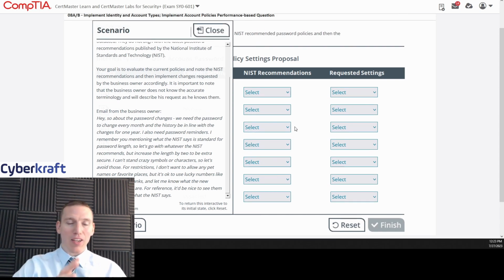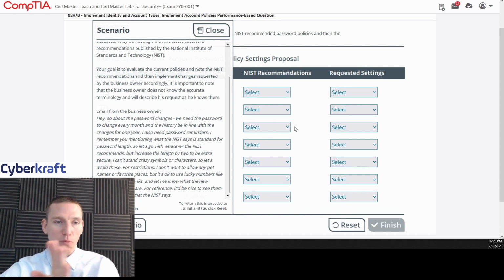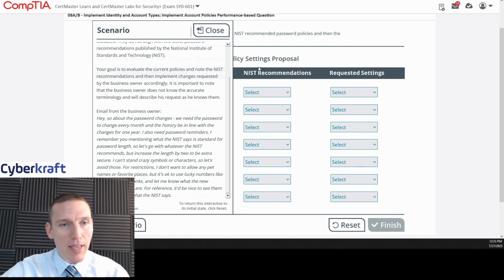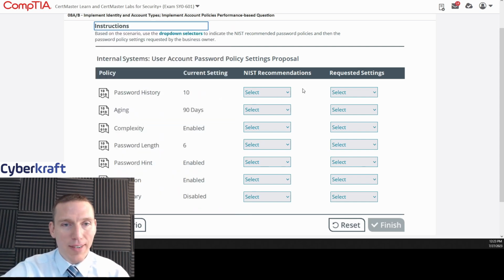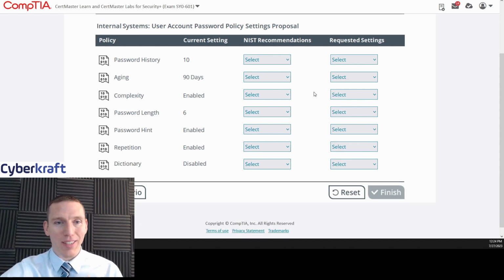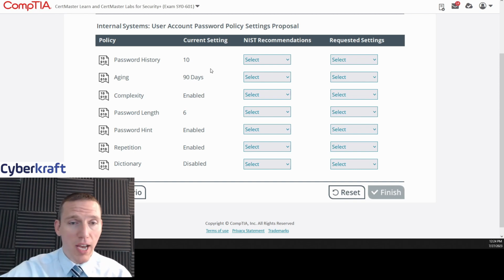So this is kind of like a logic puzzle question. If you watch my videos, you know what I'm talking about when I say that, where you have to pick out things from the scenario and plug them in. But it's also asking us for NIST recommendations, which, when I first approached this, I would say this would come from NIST 800-63, which is the password recommendations set forth by NIST. Problem is, that regulation does not give you clear guidelines for many of these settings. And I'll show you the document after we do this.